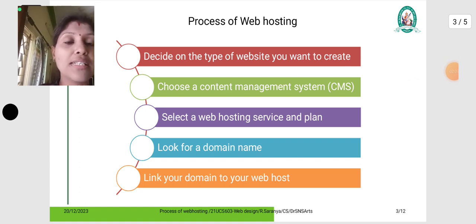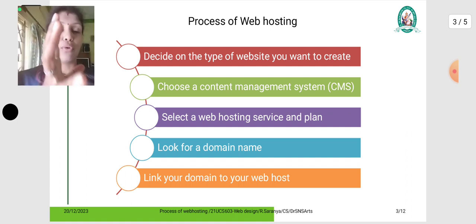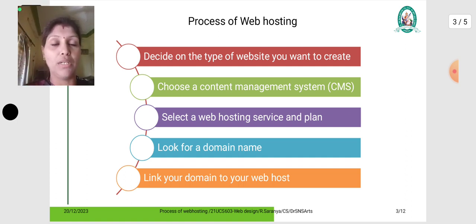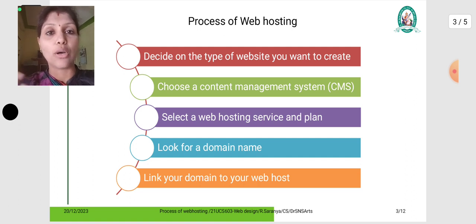The first process is none other than deciding on the type of website you want to create. What kind of website we first have to design. After completing the website, we have to choose the web hosting, that's the next process. We have different kinds of websites, our own websites, personal websites, or business websites.